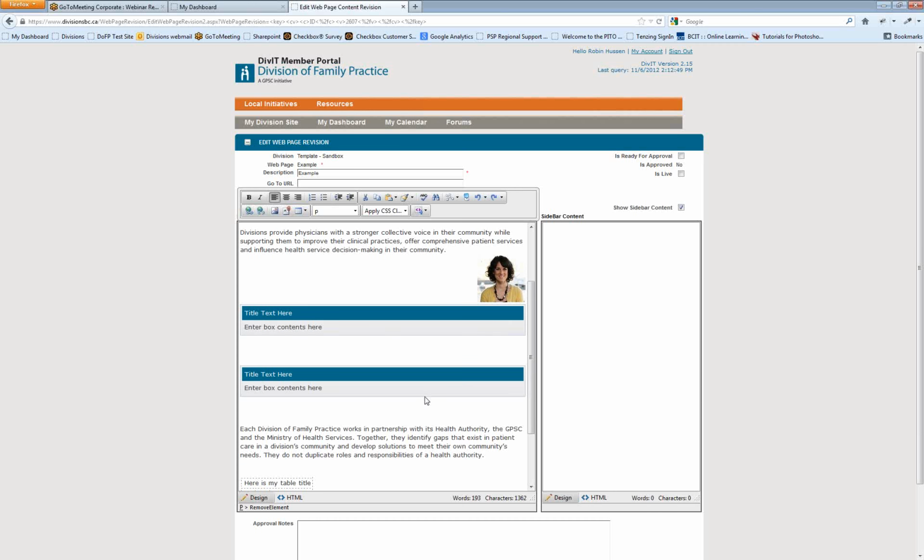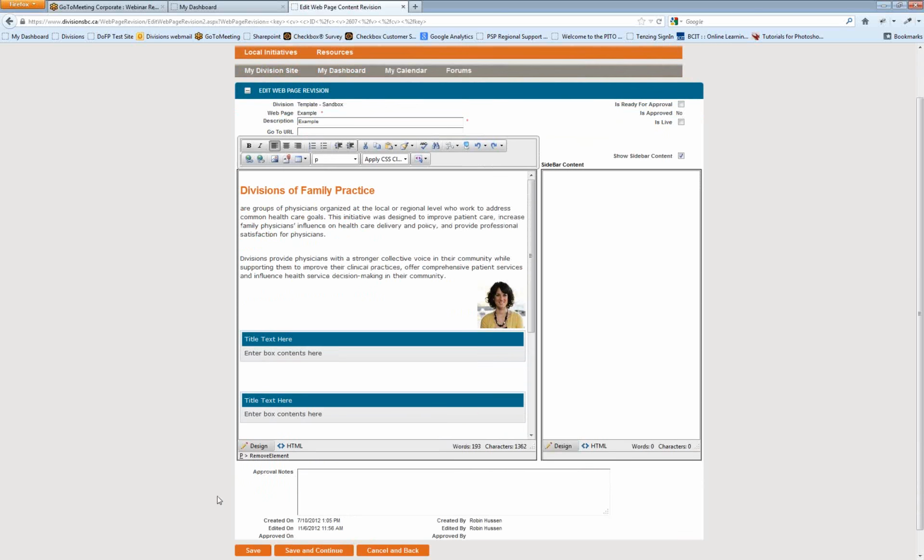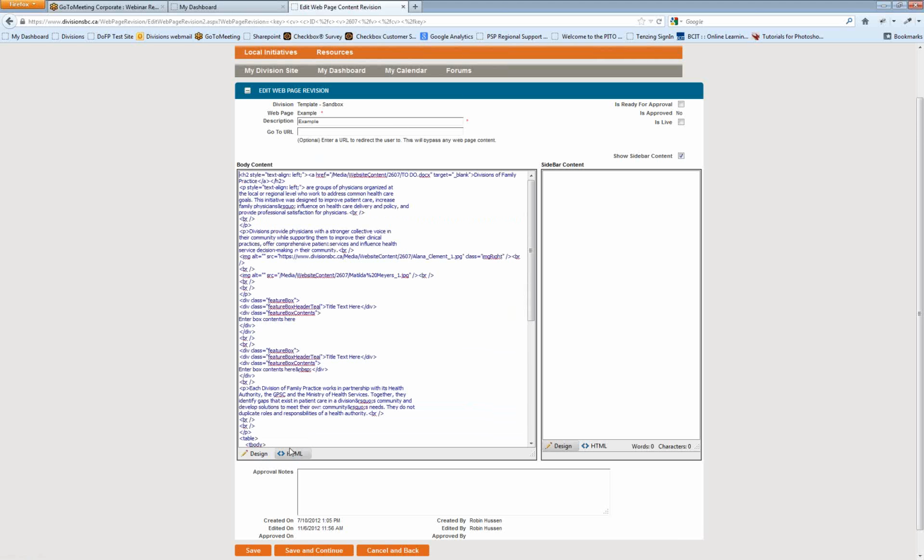So that is pretty much it. The other change on the page is this design used to say normal, but what it is it just shows your regular content. You can also switch it into HTML if that's something you're comfortable working with, or if you wanted to embed a video or something like that. There are instructions in the handbook of how to insert a video into the HTML code on your site. And just to switch it back into your regular side, you just click on Design here.